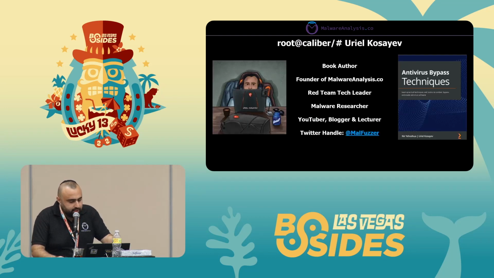So a little bit about me. My name is Uriel Kosayev. I'm the book author of Antivirus Bypass Techniques. Basically, the book presents you 10 practical techniques which you can implement in your own tools and will help you to bypass basically any antivirus, any EDR. And of course, this book also provides some security recommendations that you can use in order to develop better antivirus and do better detection engineering and stuff like this.